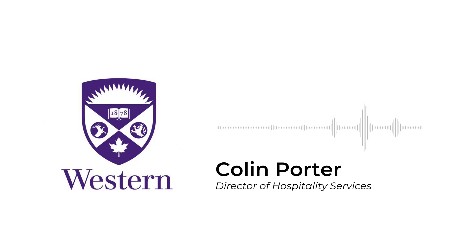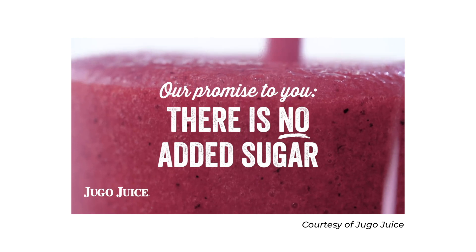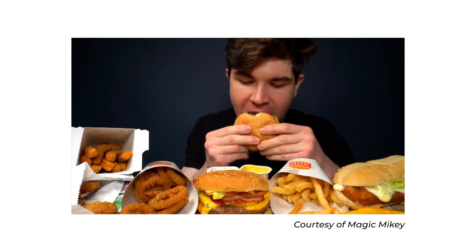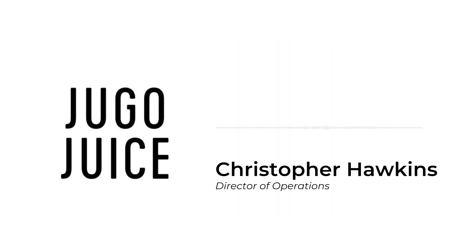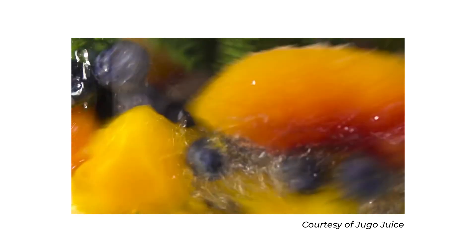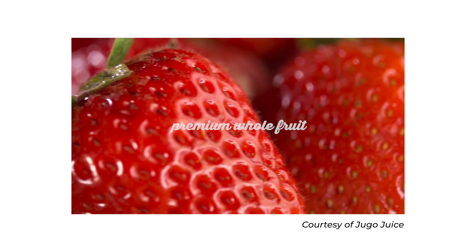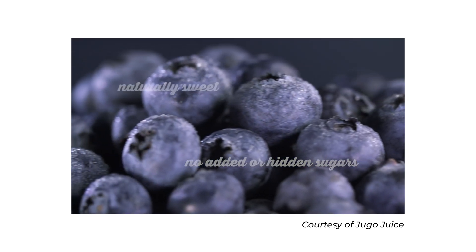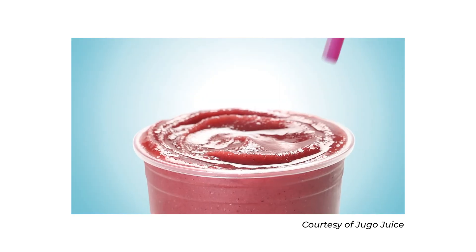Jigo Juice is a well-developed concept that has healthier choices compared to some of the Booster choices. Our biggest goal is to provide a healthier eating style for people who are always on the go. A lot of fast food brands are full of GMO products and aren't super healthy, so our mission is really to provide this clientele with a healthier eating option. We're probably the only juice bar who uses natural whole fruits in our products as opposed to purees and syrup. We're trying to position ourselves as a slightly more elegant smoothie brand instead of just artificial flavors.